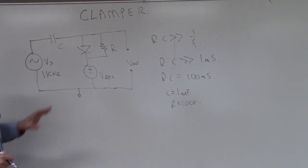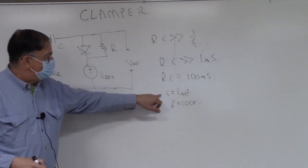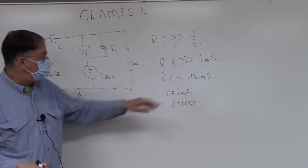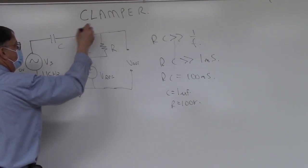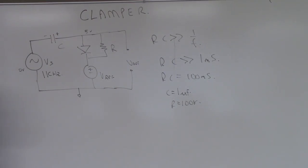The power spec on these is minimal. These can be quarter-watt resistors, that's fine. For the capacitor, 1 microfarad, there are lots of choices as well. One other thing is because this is centered at 0 volts and this is centered above, with the top at 5 volts, our capacitor is going to be charged plus to minus this way. The DC level on the capacitor here is generally going to be above the DC level there. So if it's a polarized capacitor, put the plus side on the right.